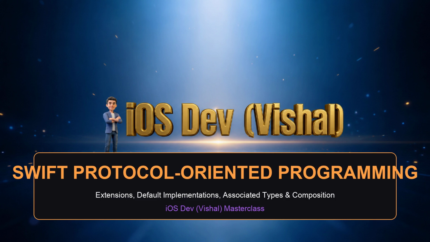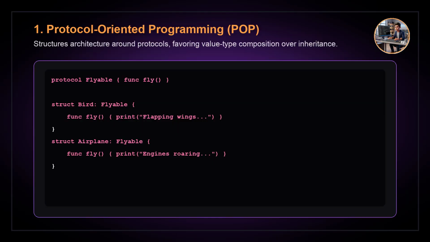Today, we are presenting a complete in-depth guide to protocol-oriented programming in Swift, also known as POP. Protocol-oriented programming is a core architectural paradigm introduced by Apple at WWDC that sets Swift apart from older languages. In this comprehensive masterclass, we will go through protocols, protocol extensions, default implementations, value types, mutating functions, associated types, and protocol composition, explaining each concept in detail one by one with real-world code examples.